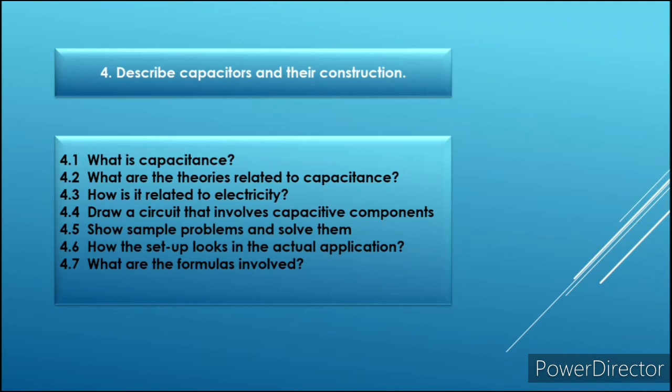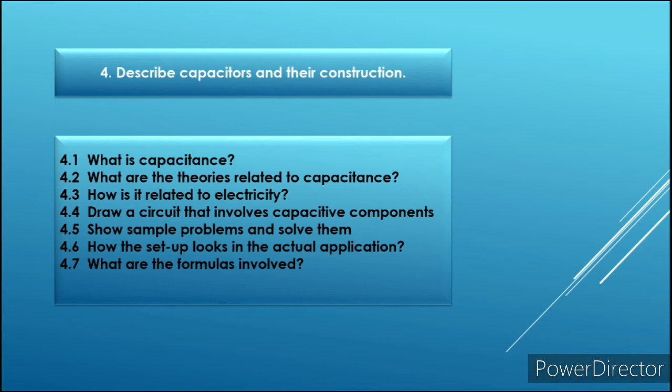So how is it related to electricity? It implies an associated storage of electrical energy. If electric charge is transferred between two initially uncharged conductors, both become equally charged, one positively, the other negatively, and a potential difference is established between them. And also, through a capacitor, we can create a magnetic flux, and we all know that magnetic flux is one of the requirements for us to create a source of electricity like a generator.